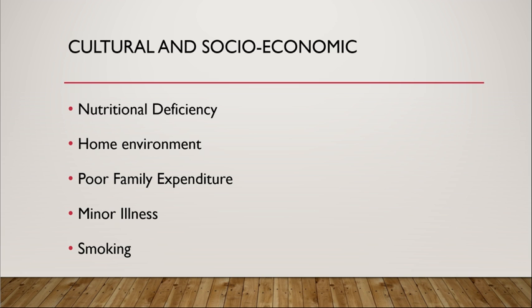Then the third hypothesis they provided was with respect to poor family expenditure. A low economic condition has made them suffer from all the deprivations. Therefore, the family budgeting never reflects that it is child-centric, or keeping the child at the center and then determining the budget. No, because that economic condition does not help them think of the child as the center. In fact, they have to manage everybody's needs with respect to that budget. So that planning is again determined by the economic status of that family, right?